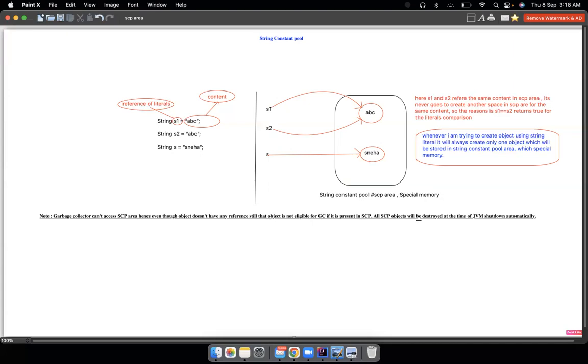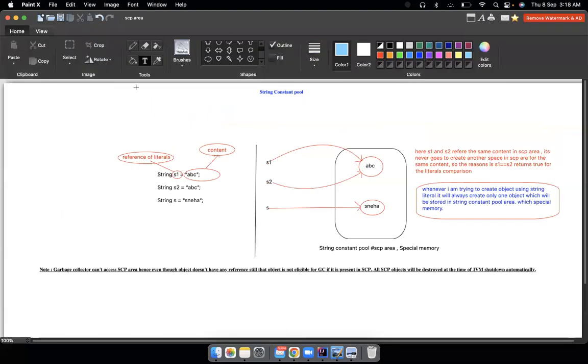Suppose you are trying to create an object in a string with the new keyword. What the note is trying to say, I'm just elaborating here.